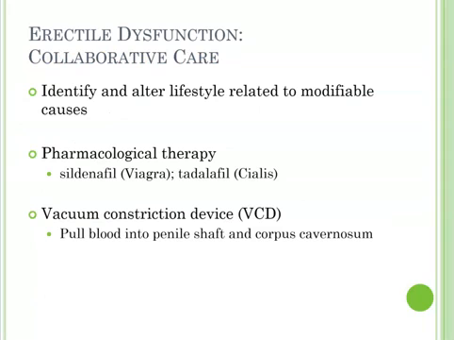The aim is really in collaborative care. We need to make sure that the patient as well as his partner or partners are having a really satisfying sexual relationship. And so a part of this really is looking at what can we do in the lifestyle? Are there things that could be altered? Sometimes it's looking at medications, but we have to, again, look at the comorbidities because a lot of these medications we have to be really, really careful with some other disease processes that they may have.